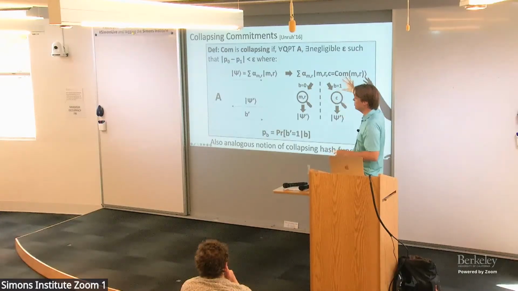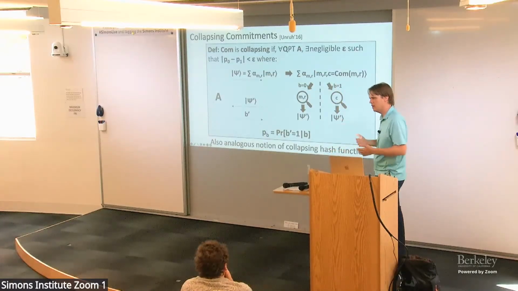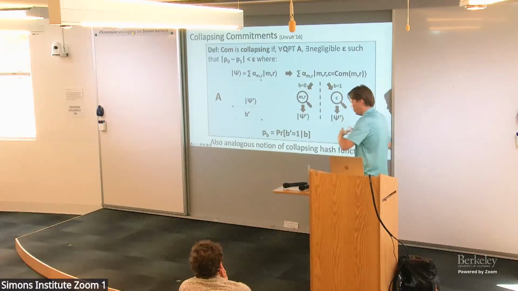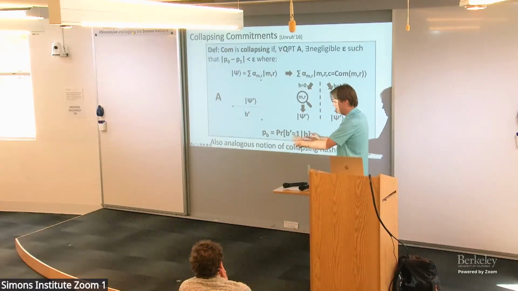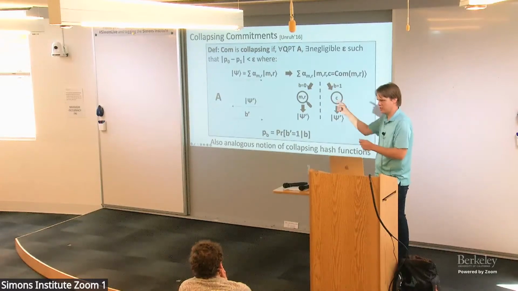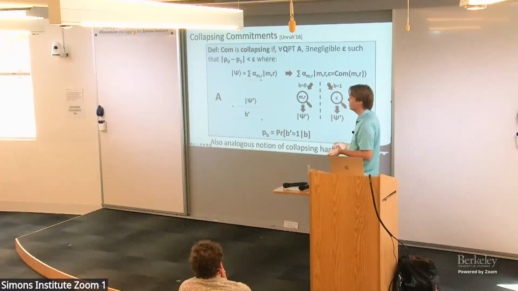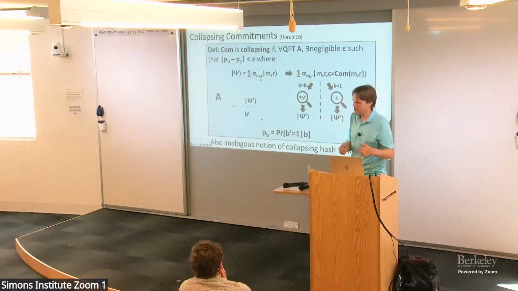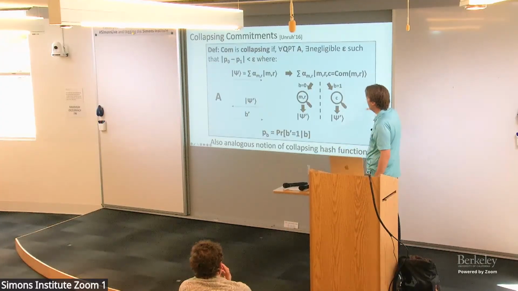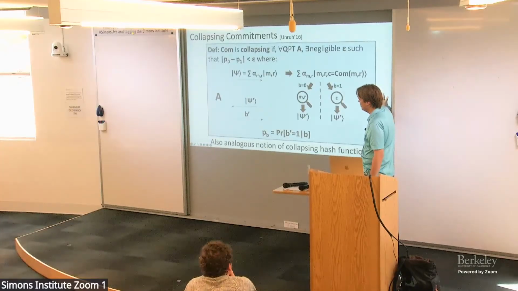Prior to Unruh's work, there had actually been a few attempts at defining commitments. The problem is that if your one application is the coin tossing game, then the sum binding notion directly gives it, just by assuming it. But if you're trying to do more sophisticated things, then you have to come up with more sophisticated assumptions. It became kind of a mess, and it wasn't clear that you were really capturing everything. Whereas this just works.